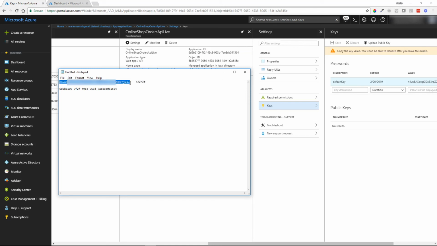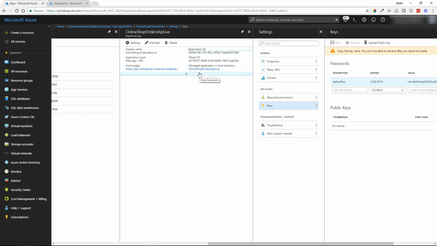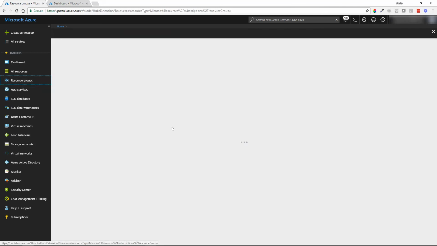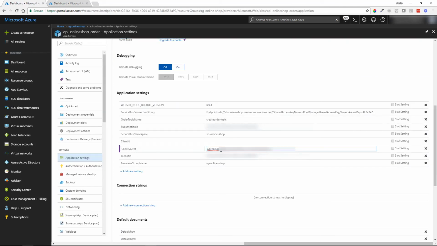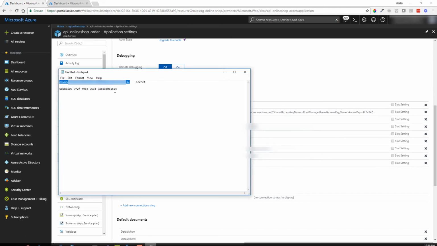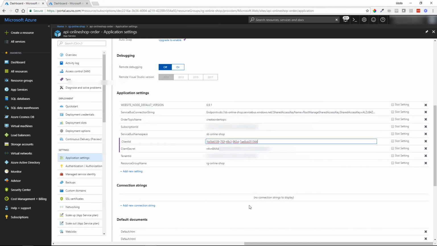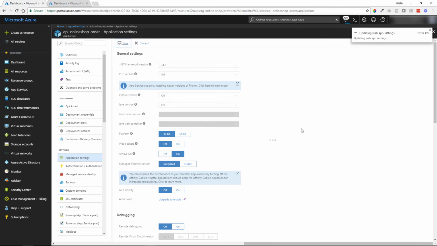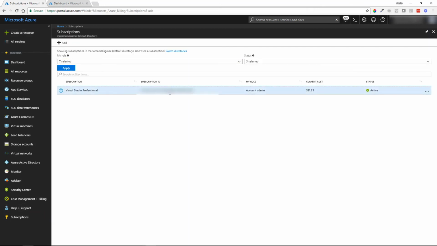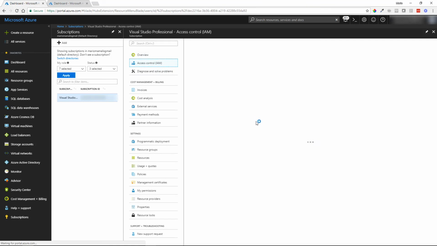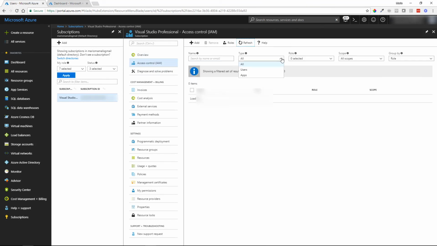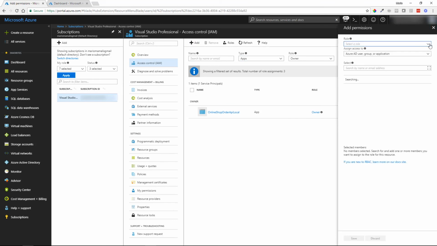Grab the secret and the application ID and enter it in our settings. Save everything. And we shouldn't forget to specify a role for the live application in Active Directory.